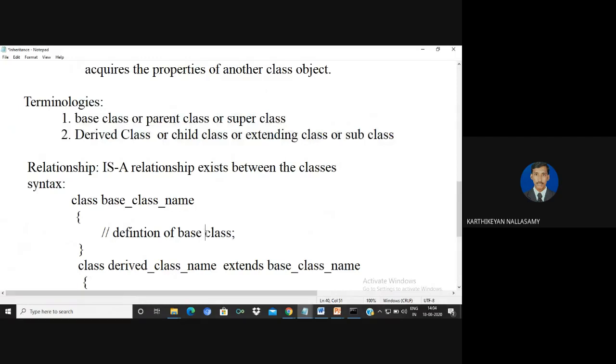Many of you may wonder in which situation you need to go for inheritance. Whenever you develop an application, always look for already developed classes. From those, identify whether there is any relationship between the existing classes and the current application. If a relationship exists, then you can go with inheritance. Otherwise, there is no need to go with the concept of inheritance.